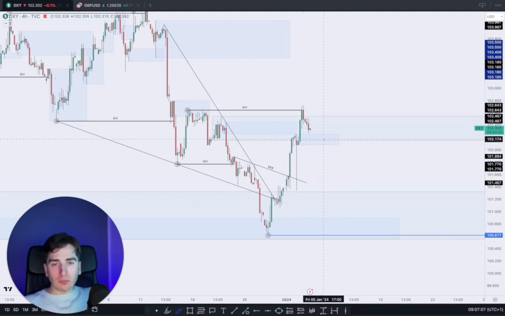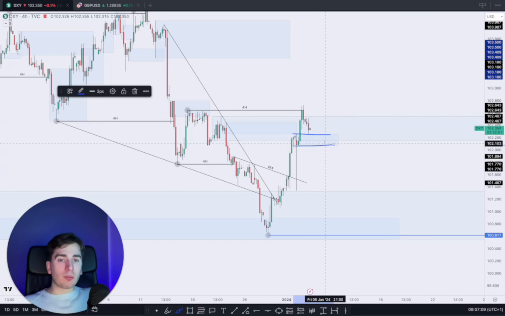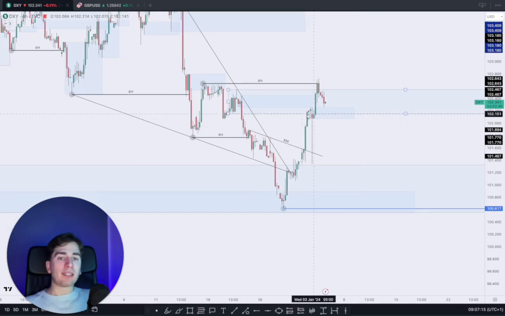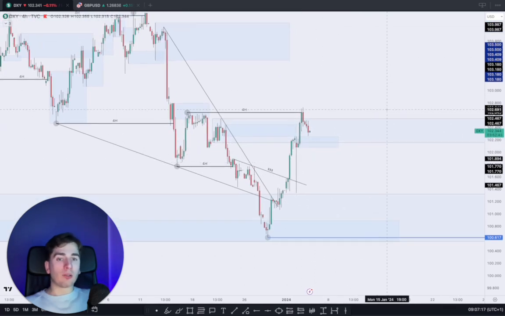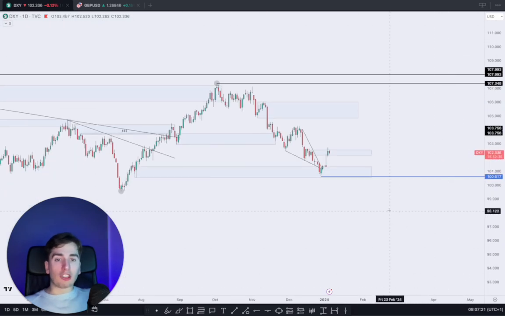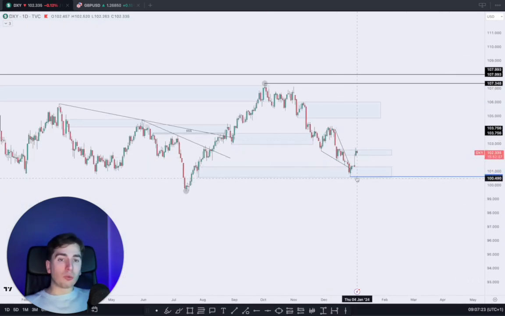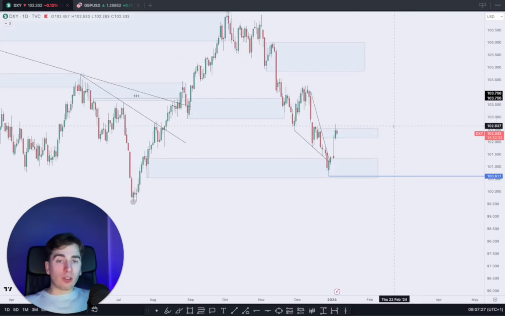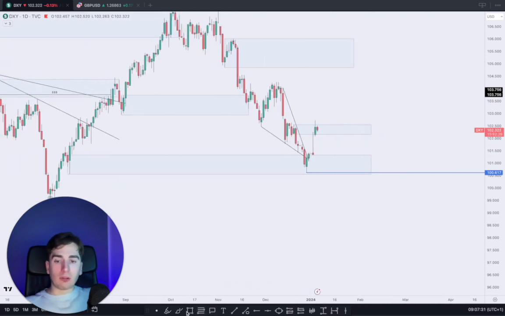However, at the moment, we do have some 4-hour demand located over here, which we could just tap in and then continue that move up higher. So keeping my eyes open for this 4-hour area of demand. Now the 4-hour swing is bullish. The daily is bullish as well. We had that daily wedge in towards the downside, which we broke out of. I am now definitely looking for further upside, especially also with the daily fractal structure being bullish as well.